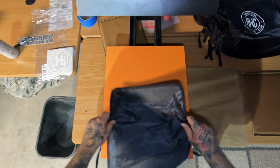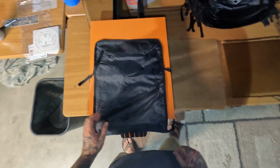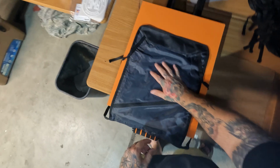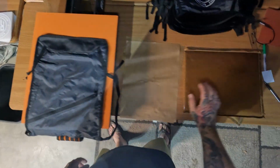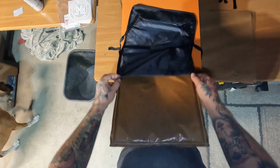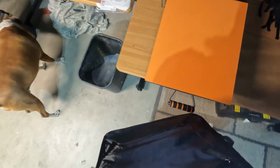So as you see, we're gonna start off. We're gonna use a few things to get these to work properly, because these can be a little bit tricky with how wrinkly they get. So what we're gonna do is take a big rectangle pad and put it in the initial pocket size. Throw it down here, boom.